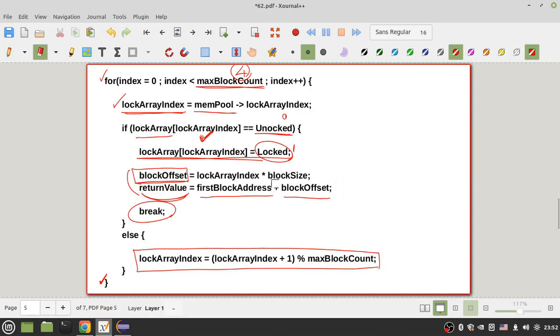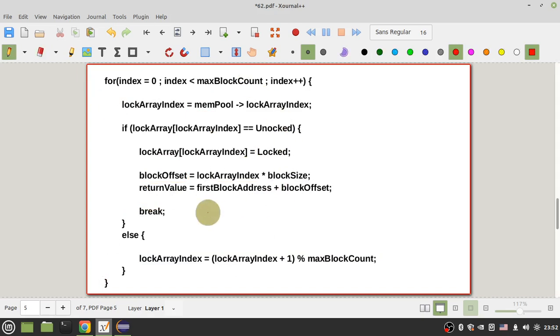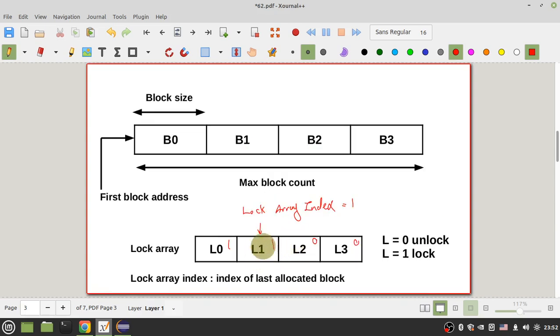By running this code, first read this value, 1, but the value of the array at this index is 1, it is locked, not unlocked.